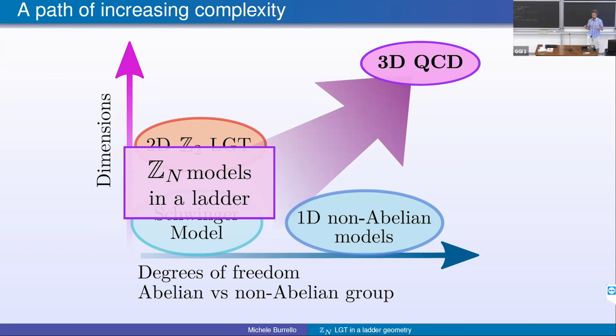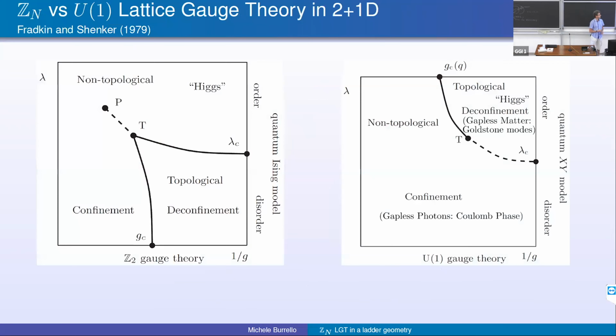The ladder model is the simplest model in which I have the plaquette terms in my Kogut and Susskind Hamiltonian, and therefore it's the easiest example of a model that displays both electric and magnetic charges. Of course, if I consider lattice gauge theories with Zn symmetry, a huge amount of work has already been done, starting from the seminal work by Fradkin and Shankar. And we know essentially the main features of the phase diagrams of these theories. Here, just to remind you a little bit, I am considering the phase diagrams of a Z2 lattice gauge theory in 2+1 dimensions and a U1 gauge model, again in 2+1 dimensions.